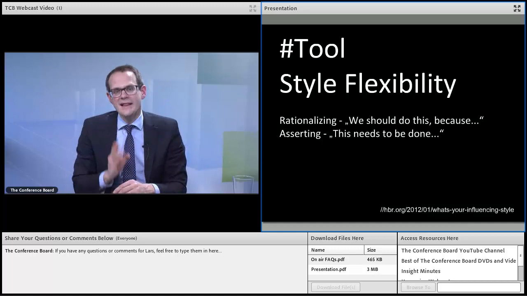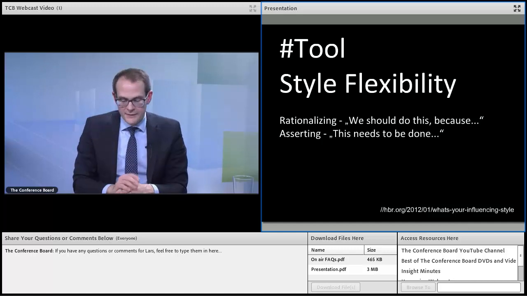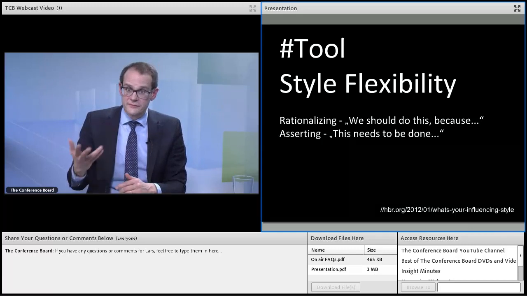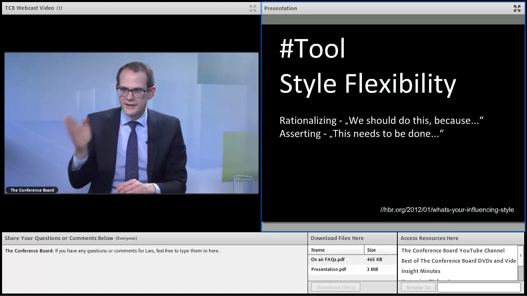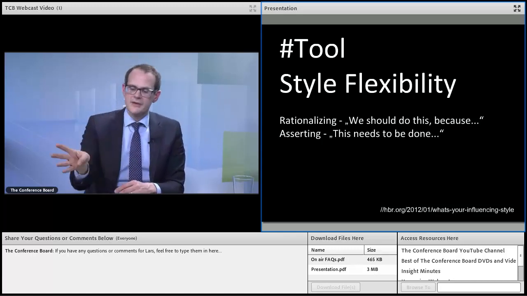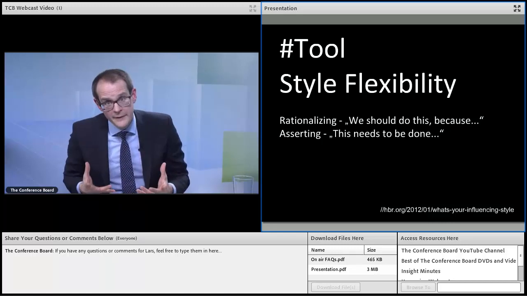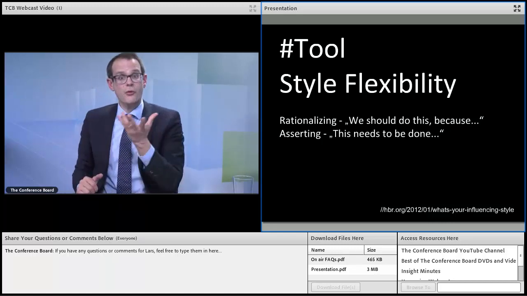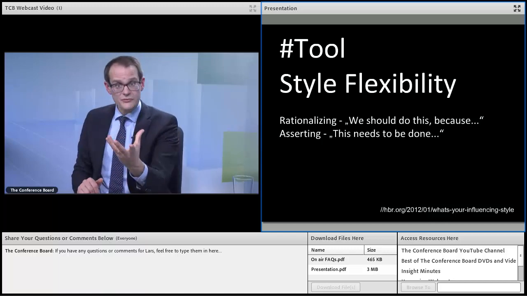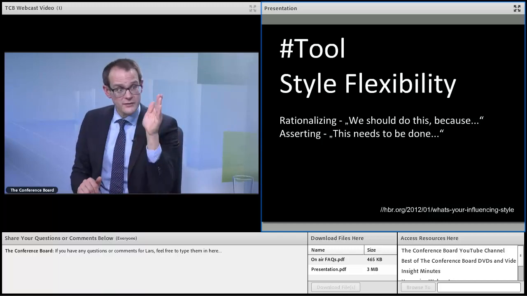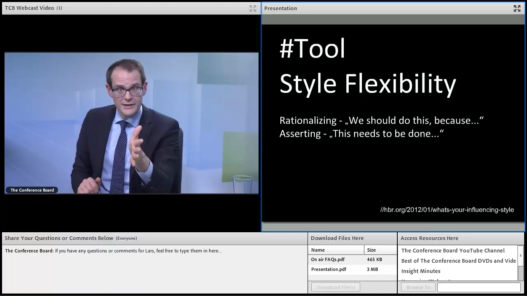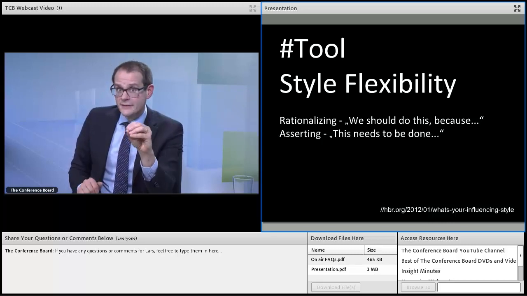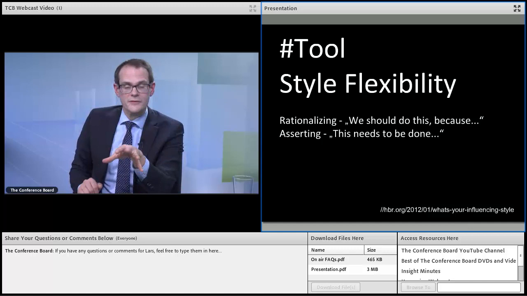Next style is asserting. This needs to be done. Very often in crisis, good crisis leaders, good finance crisis leaders go, okay, bam, we need to cut this and this and this. We need to assert here, and already there, that is very powerful, of course, especially if we have the formal authority, or also if we can shine through also the softer side of things to get, okay, this needs to be done, that needs to be done, can be very powerful. Unless it's not very clear. So in a crisis, that works extremely well.